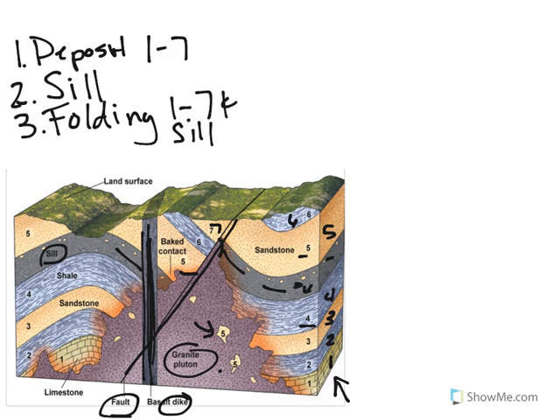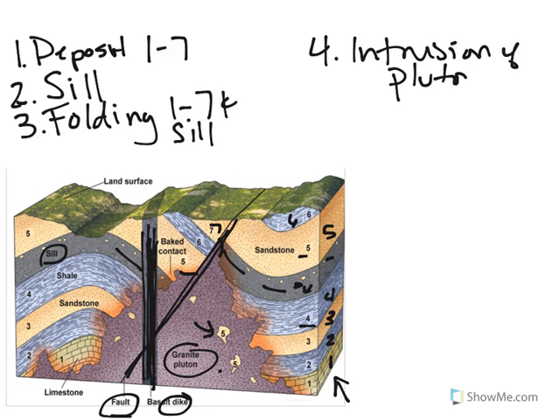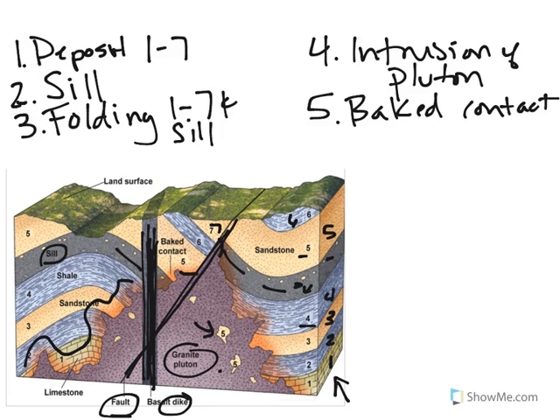Alright, now all we have to do is untangle this mess here between the dike, the pluton, and the fault. So if you remember going back to what we discovered, we saw that the dike happens after the fault and the pluton, and the fault is cutting across the pluton, so I know my next thing here is going to be the intrusion of the pluton. Now, if you notice, there is this hazy bit sitting around the pluton. If you remember, that is a baked contact. If you remember back from the igneous chapter, that's what we call the aureole.